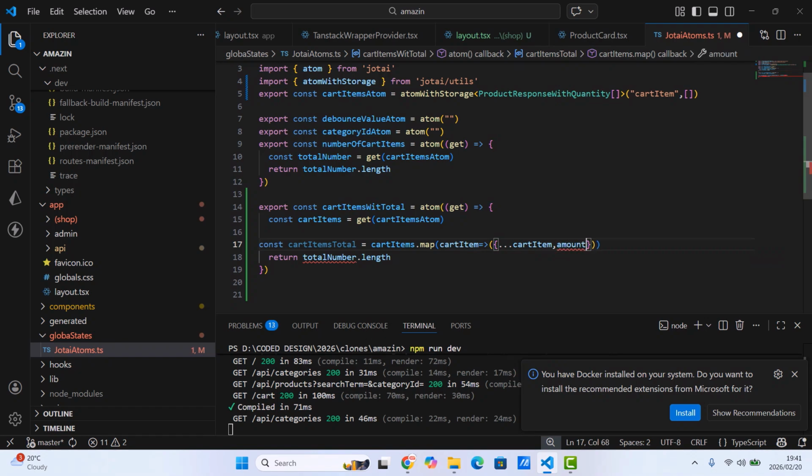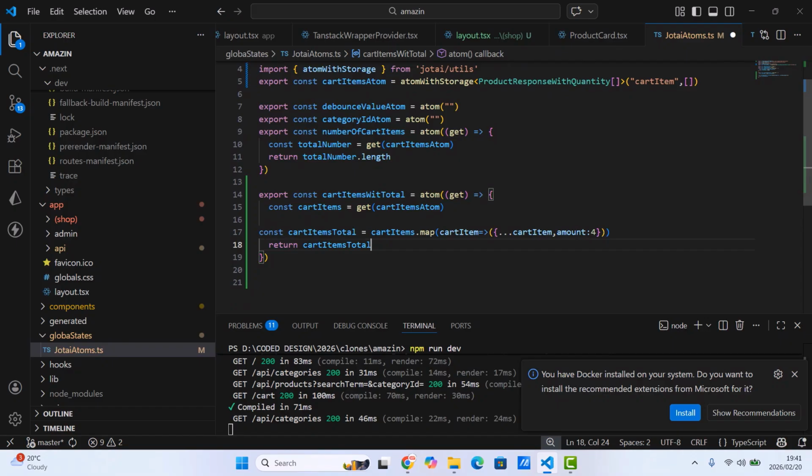I want to add amount, and I want to add amount as, let's say, a number, and in return, what am I returning? Let's see. I'm returning from here. Yes, so that means in return, I'm going to return this one. Okay, as you can see, I'm just adding amount in each and every item. From the cut item, I'm just adding amount.